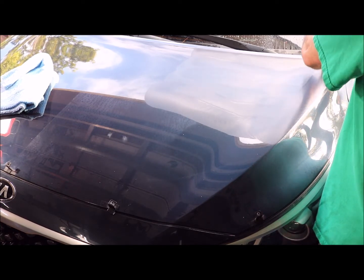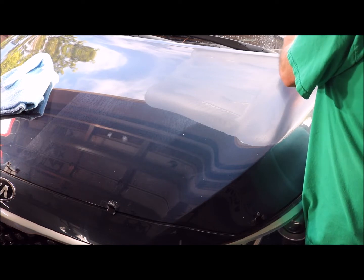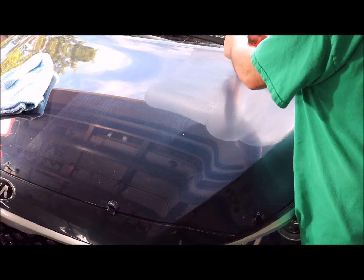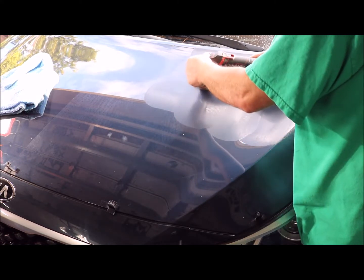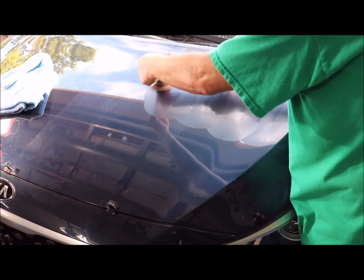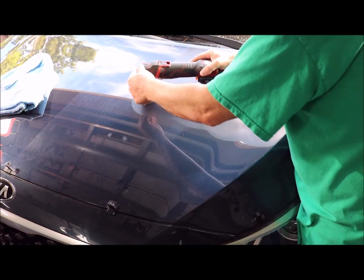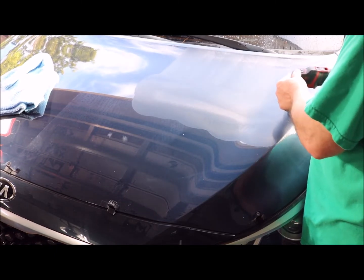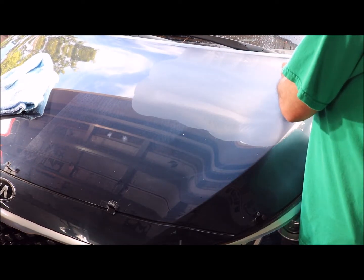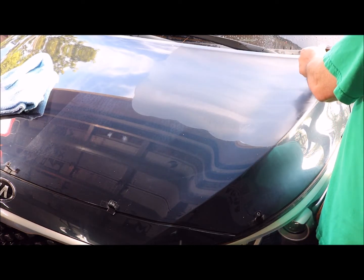No stalling. Highest speed. Look at that, on the angle, body line, no stalling whatsoever.